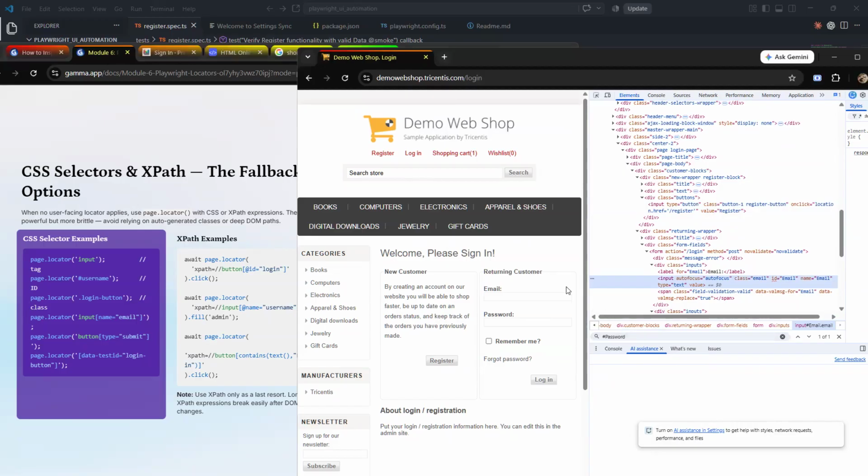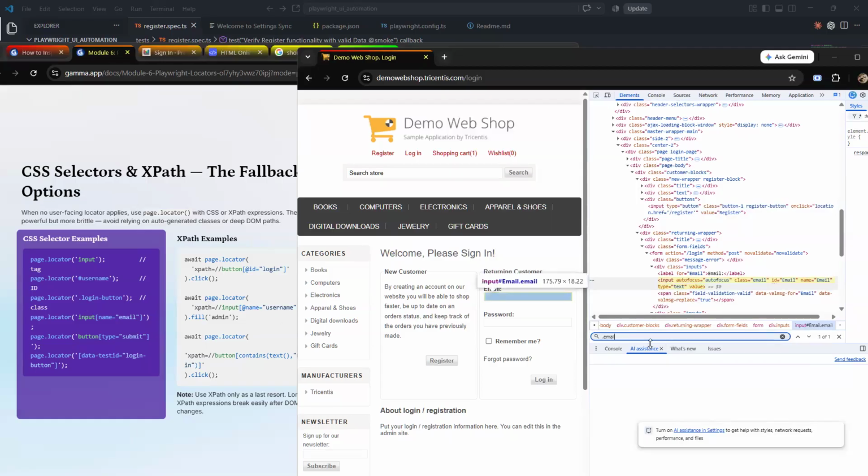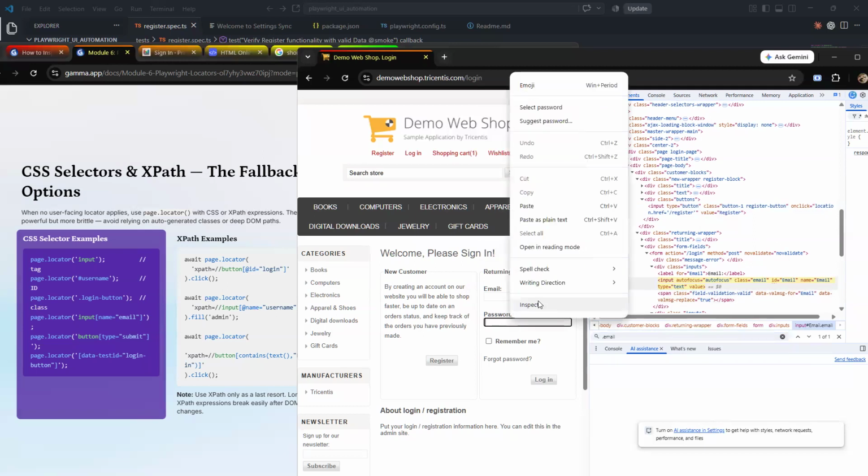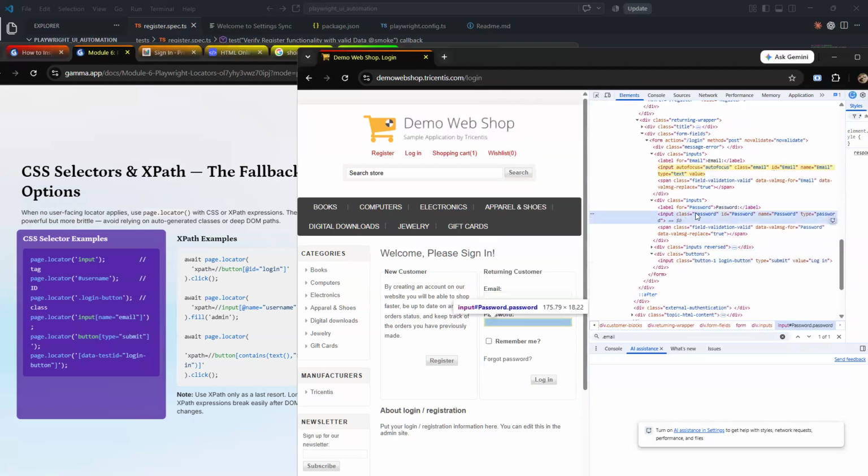Now let's come to the class. For example, if you have a class, that means you can take multiple locators from this. Class is there, so in that case we have to put the dot symbol in front of the class. Dot email. You see that? This is also identifiable. If it is a class, like password, right click, inspect element. Here class is there. If it is ID, you have to use the hash. If it is a class, you have to use the dot. Dot password.